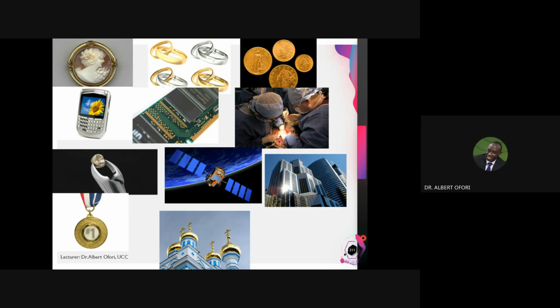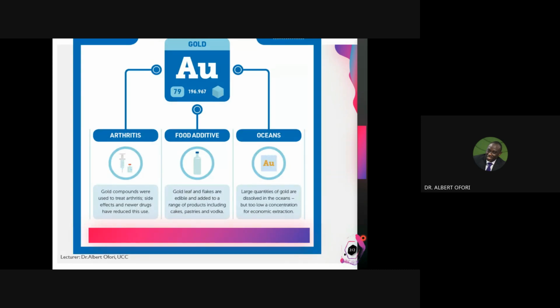But then we use gold a lot, and it beautifies those things. Now we see gold used in treating, say, arthritis, very useful. But of course, the research is not complete. As I mentioned, we've seen that many gold-related drugs are quite effective. So we are still looking at how we can be using those gold-related things.